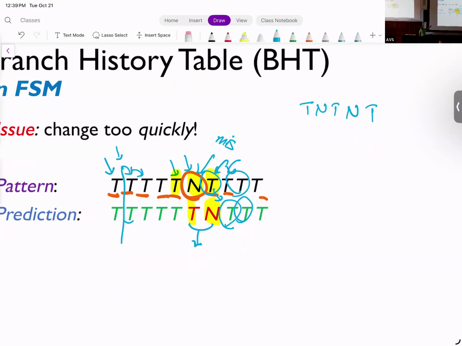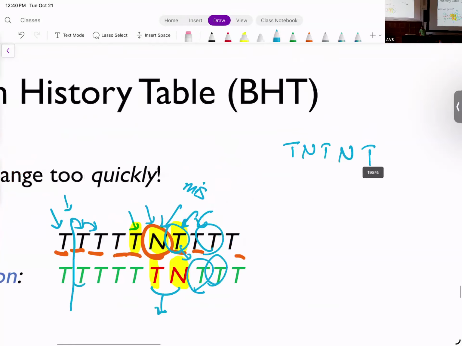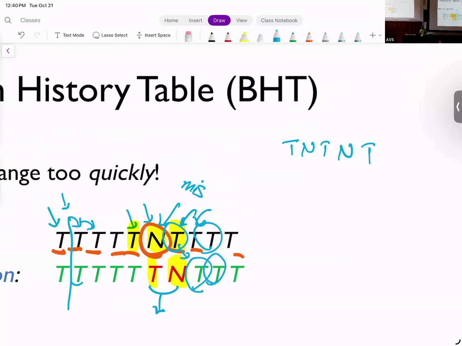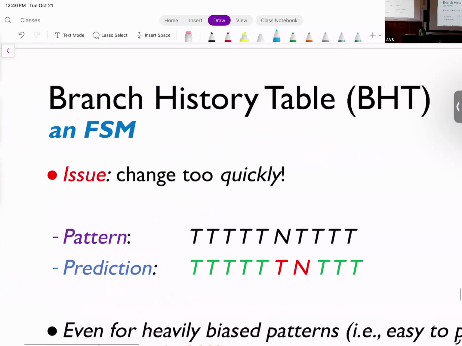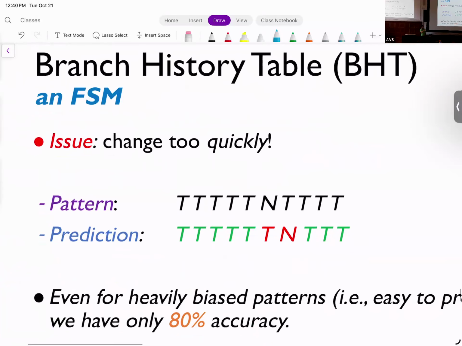The question is how common that is. For if-then-elses it could be common, right? For for loops and while loops, the given pattern, like the black pattern, is more common, right? But yeah, this is what we call a highly dynamic branch, right? It's changing a lot. So yeah, it's not great. Okay, so we actually kind of like... You had a question?